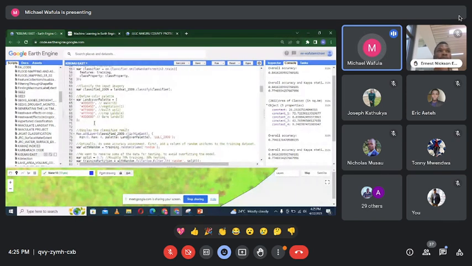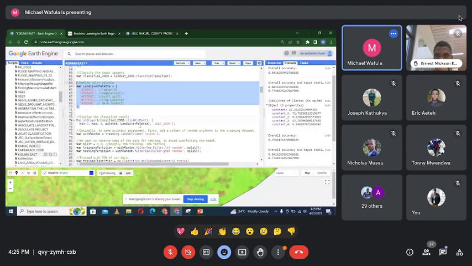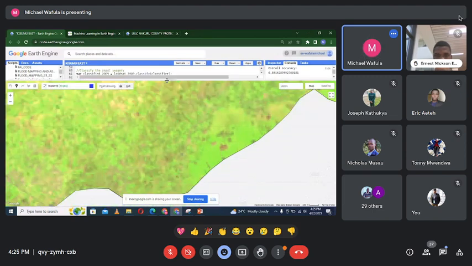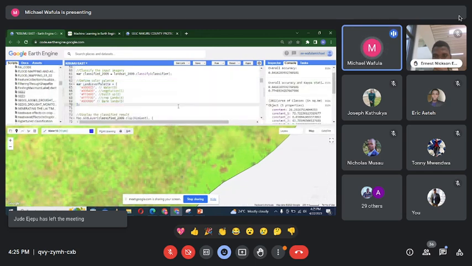Then this is the part where we visualize, defining the color palette, then adding the layer. So let me just demonstrate it right away. Now for us to run this classification, you can choose to press Ctrl+Enter, or we just run from this end here.